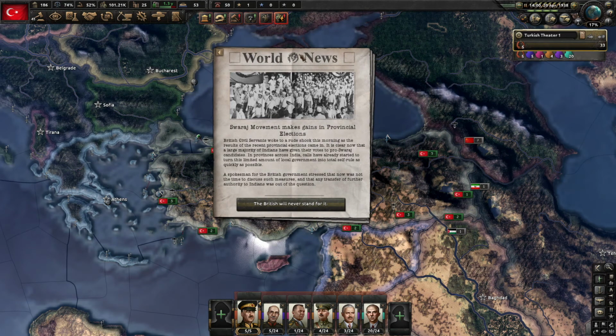Swaraj movement makes gains in provincial elections. British civil servants woke to a rude shock this morning as the results of the recent provincial elections came in. It is clear now that a large majority of Indians have given their votes to pro-Swaraj candidates. And provinces across India, calls have already started to turn this limited amount of local government into total self-rule as quickly as possible. A spokesman for the British government stressed that now was not the time to discuss such measures, that any transfer of further authority to Indians was out of the question.